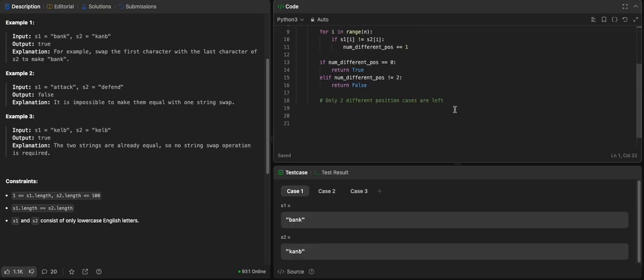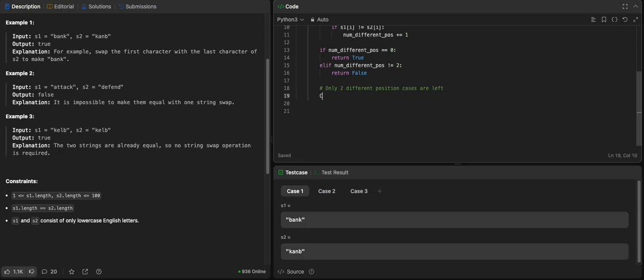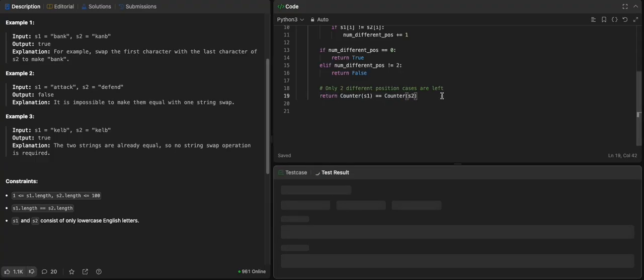So that's how you use Counter. You can just do Counter(S1), and it'll turn it into the dictionary that I've shown before automatically. And in Python, we can also just use the double equals sign to check if they are equal. We just have to return that at the end, and that should work.